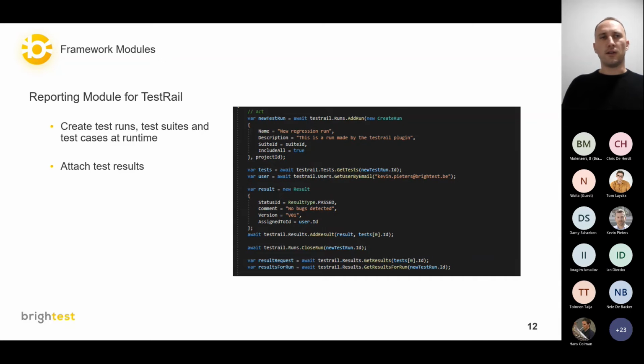Side note, it's not that we say we have this TestRail module, so you as a customer have to use TestRail. You're free to use any reporting tool you want. If you say, okay, you guys use TestRail, but I use X-Ray, then we are always happy to support this and to help you with building a module for X-Ray, for example. So it's not that we have a module for TestRail and we only use TestRail. In short, we can build any module in a fast time when you want to.